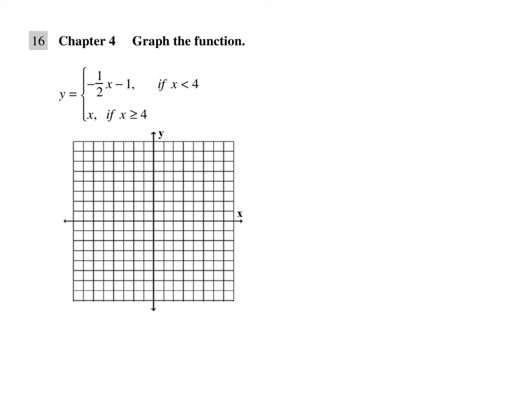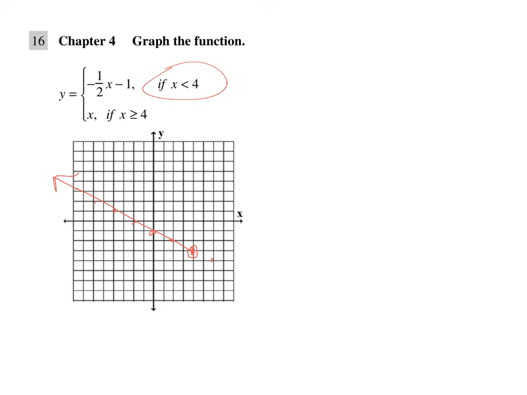All right, piecewise function here. Here I have the graph of negative half x minus 1, so I start off at negative 1, and then negative 1 over 2 is the slope, so I go down 1, right 2. Down 1, right 2. All right, then we'll go backwards. All right, it says our restriction is all values of x less than 4. So here's 4 for x, and I'm going back. I only want this part of the graph. That's it. So that should be an open circle.